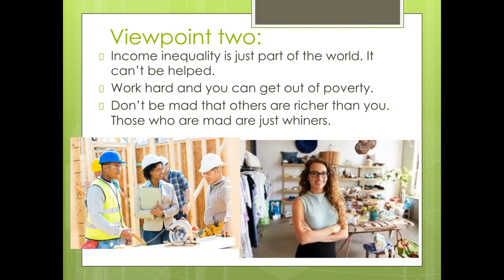Another kind of argument that comes from that group of people is arguing, look, don't be mad that other people are richer than you. If you're mad that other people are richer than you, you're just whining. Okay, you're just baby whining. These are very real viewpoints. I mean, we hear these in the political sphere all the time.